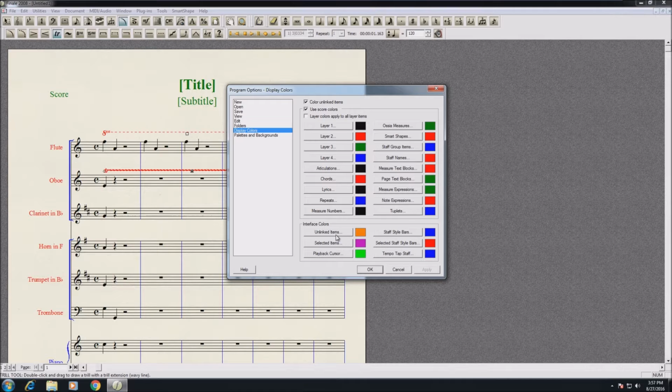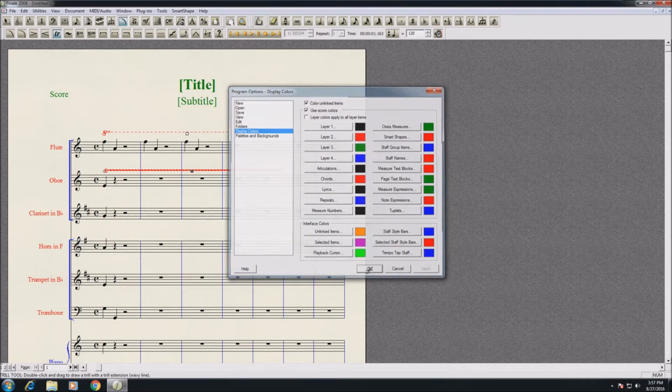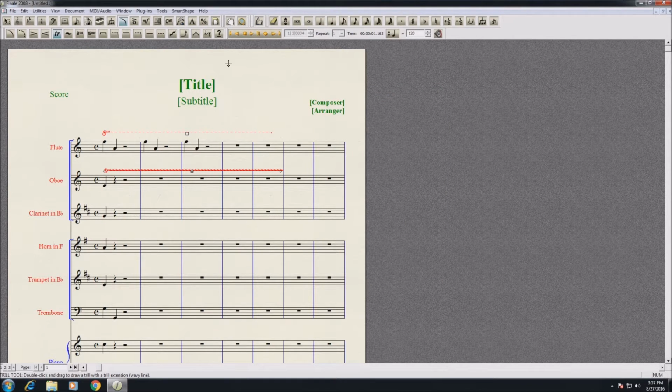Unlinked items turn orange. Okay. So where is smart shapes? They're all, see, okay, so I guess they're all going to be red. I wish they just differed in color, just so you can tell. Hey, where's my slurs? Where's my that? I wish I was able to customize that.